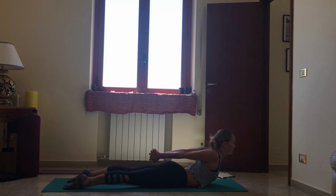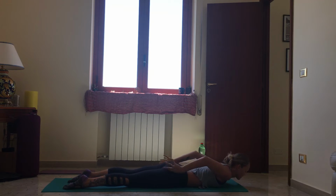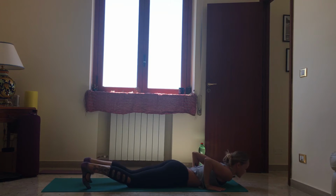To open up here in a variation of Cobra, Bhujangasana. One more full breath. Exhale, release. Take the hands to the sides of the chest and tuck the toes.